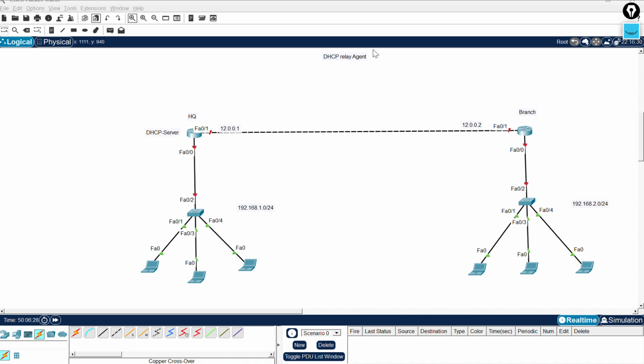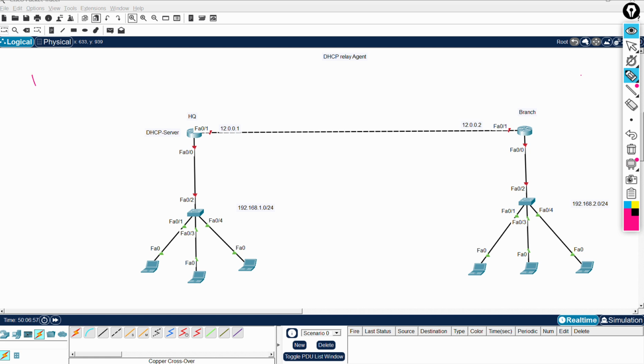So what is the use of this relay agent and when do we use it? First we need to understand what is the need of DHCP Relay Agent. Generally in production networks, we don't configure a DHCP server for each subnet.